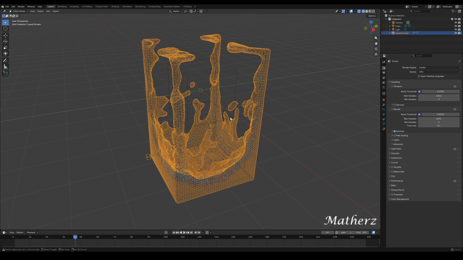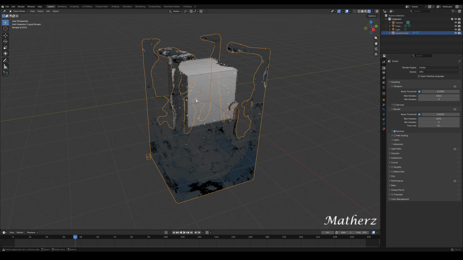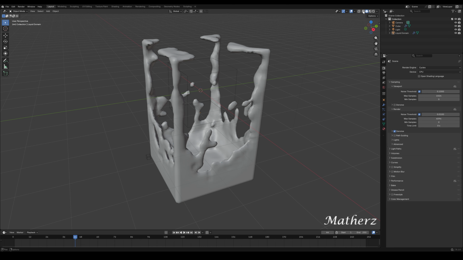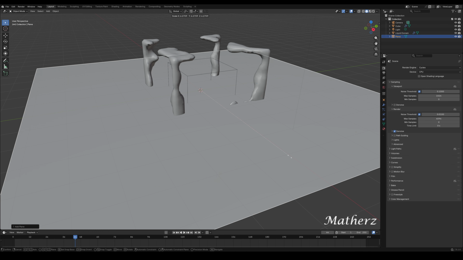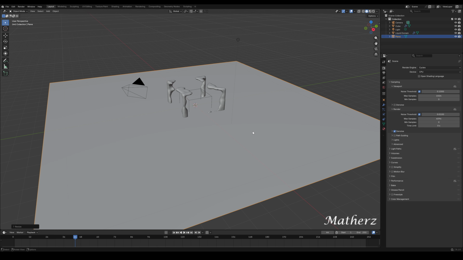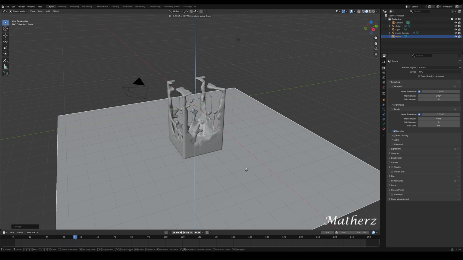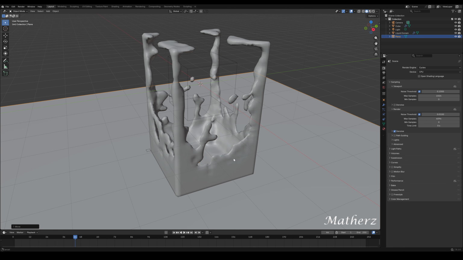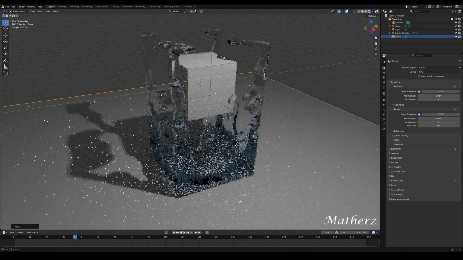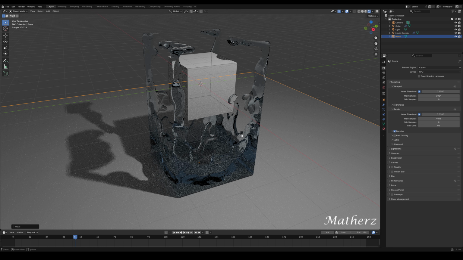To make this glow, as it is at the moment, it does look like a liquid, however, we need it to glow. What I'm going to do is put a plane underneath this so we can see this. So S for scale, G to bring this down to the base level of our piece. And we'll notice that when we render this, we can see this nice water kind of texture.